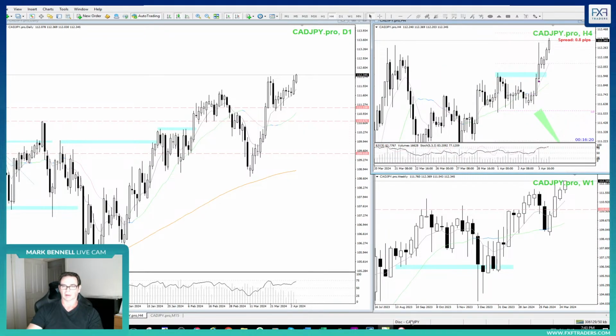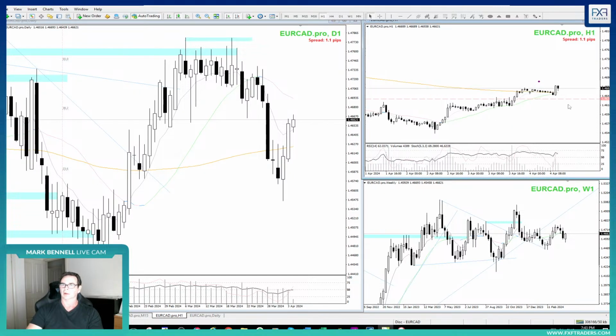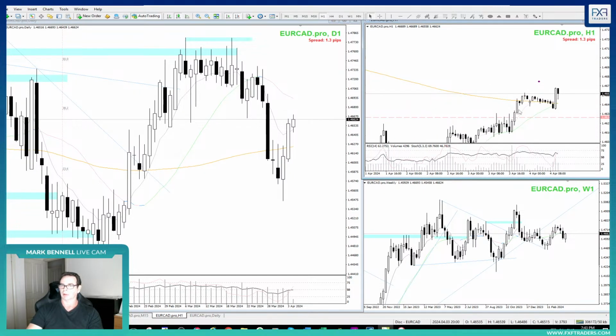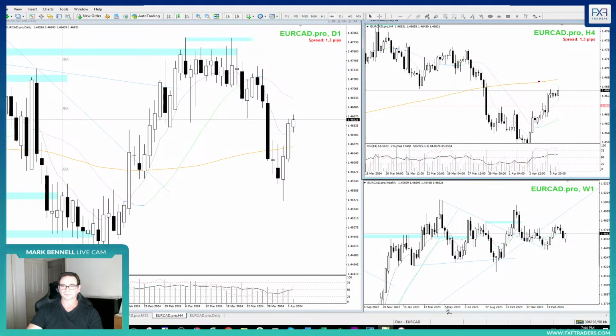Ethereum we did, Euro CAD. Why was I looking at that? Okay, so look, another separation trade here. But look, we got the 200 right here on the 4 hour, so not ideal. Got a bit of a mess on the weekly. But we do have, look, it milled around the 200 on that 60 minute. It's popped, so look, it's up to you whether you want to have an attempt at that one. It's B grade because of that.